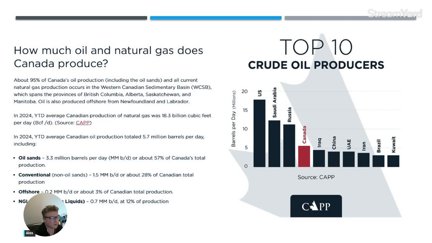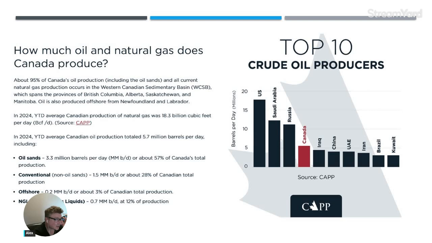Russia is an important player. We are Canada, so just north of 5 million barrels. By the way, the majority of it, I think over 4 million barrels, is oil sands, right? And close to half of it is thermal oil sands. The heavy oil partitioning is also happening there. And you also have the mining, which is something we're not going to be doing in this course. So this is more like shoveling, where trucks pick up the oil sand and treat it, right? And then we have Iraq, China, UAE, Iran, Brazil, Kuwait, around that 3 to, I would say, 5 million mark.